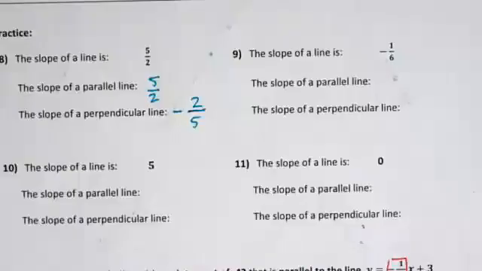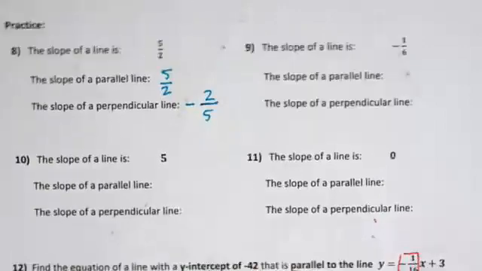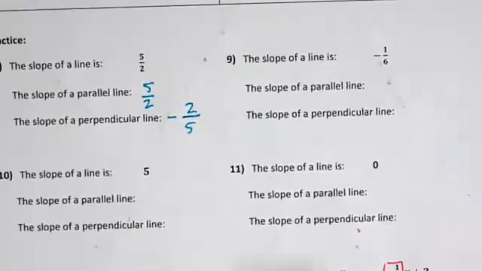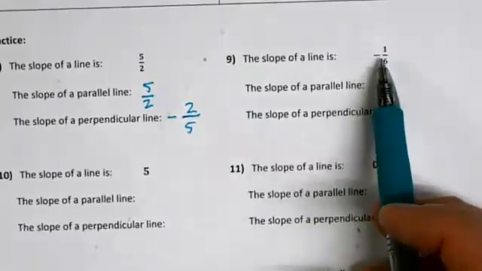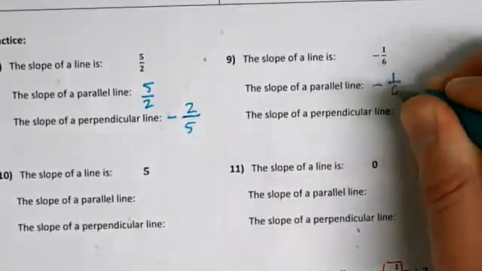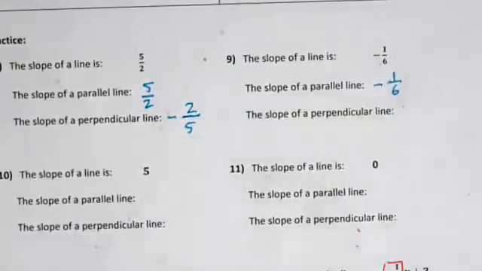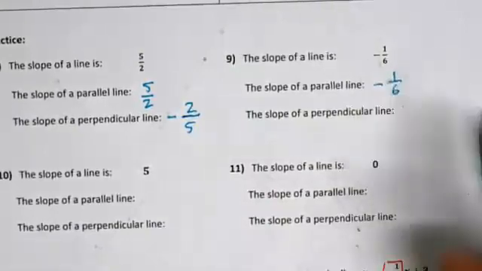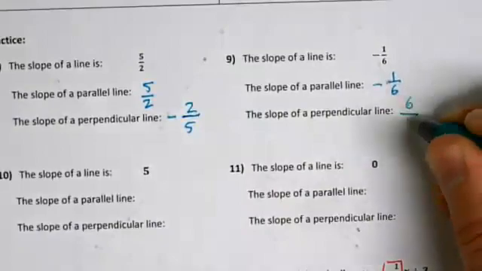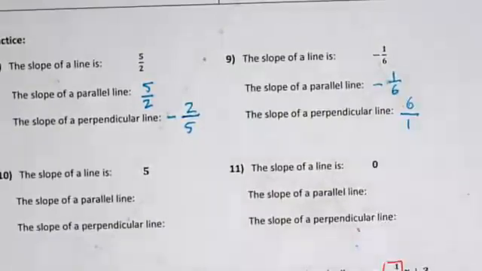All right, well, let's talk through. There's a tricky one up above too, but let's talk through these. So slope is 1/6. If I want a line that's parallel, it's going to have the exact same slope. So that's also negative 1/6. The slope of my perpendicular line would no longer be negative. Now it's going to be positive. And I need to take the reciprocal of my fraction, flip it over, that's 6/1.